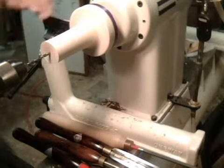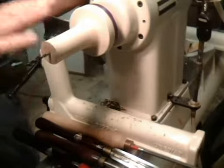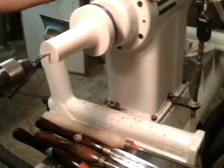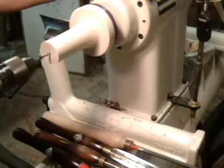Okay, now I can see when I started that point into the wood, it's not bouncing at all. And I did bump my speed up pretty fast. So I'm going to go ahead and drill this right now. Drill it back out, clear the chips a little bit. Drill it back out, clear the chips.